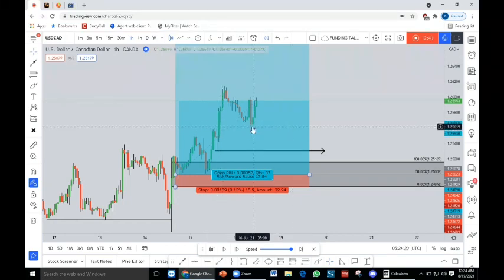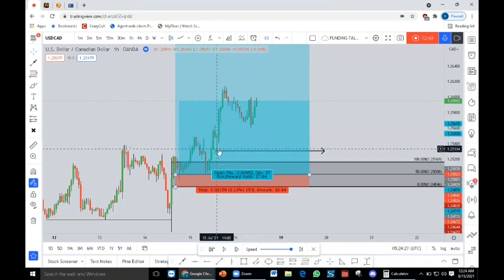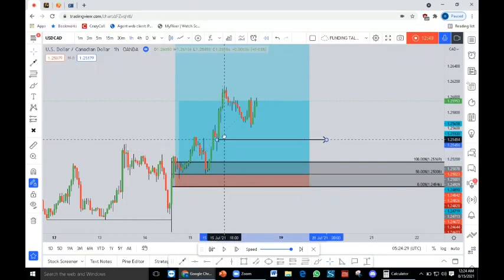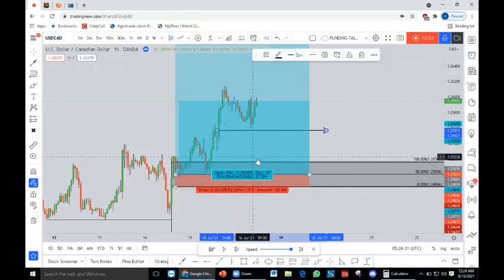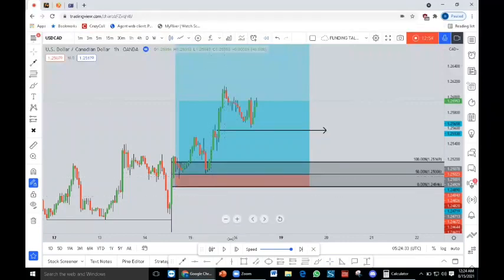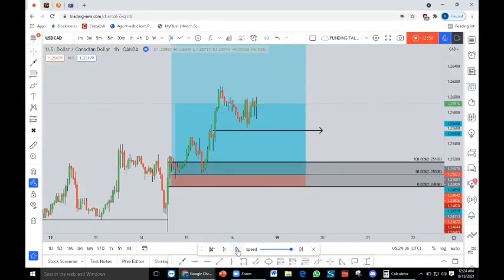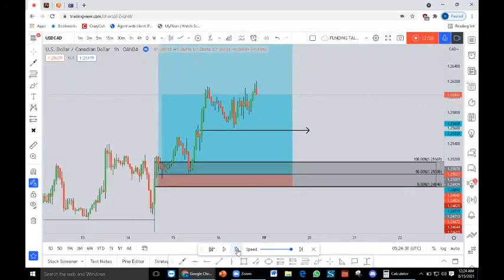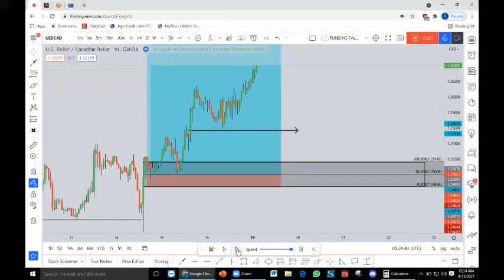So now the market has no reason to come below this candle. If it does come below this candle, it means that there's going to be a failed trade. So we move our stop loss below this candle to secure our profit, or a little bit below it, right? Just to secure our profit. The market starts to move up.